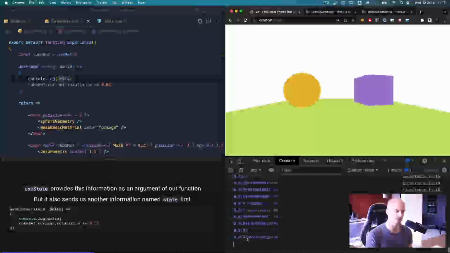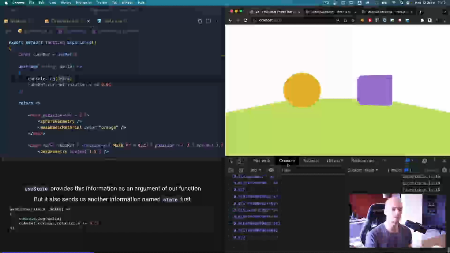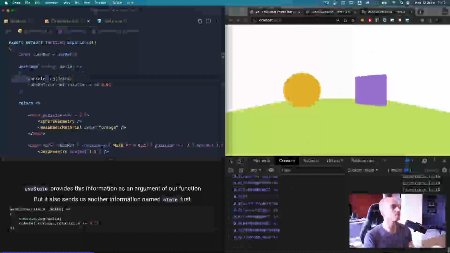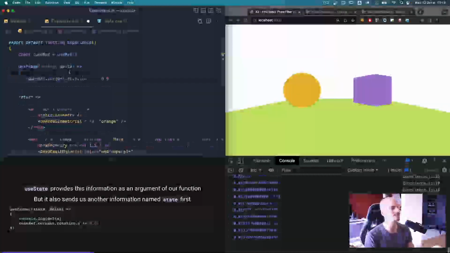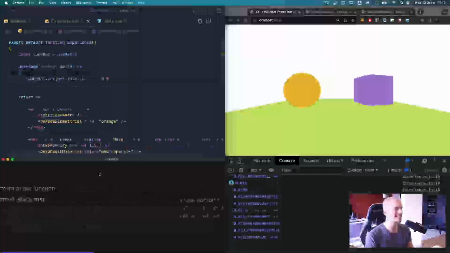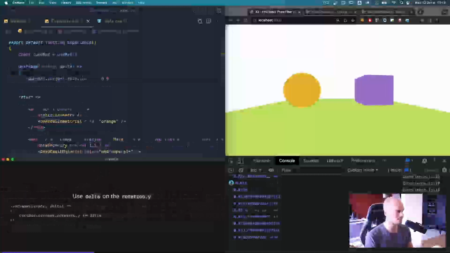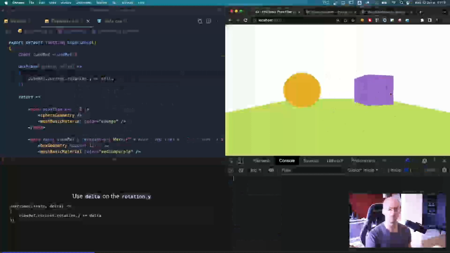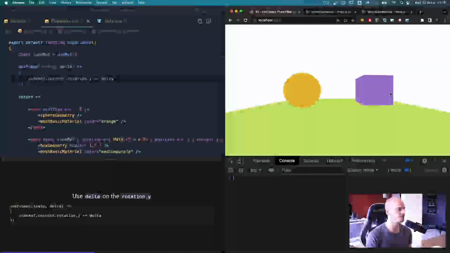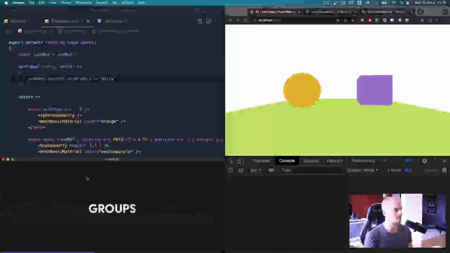So I have something like 16 milliseconds. It makes sense because my screen is running at 60 frames per second. If you do some mathematical operation, you will see that this is normal. All right, cool. And maybe you have different values. Anyway, now we know how much time has passed since the last frame. And we can use that delta on the rotation. Let me check. Yeah, we can use it just like that, like delta. And see, it's rotating. And it will rotate at the same speed for everyone. And we get access to the delta just like that. And we didn't have to do some silly calculations to get that.